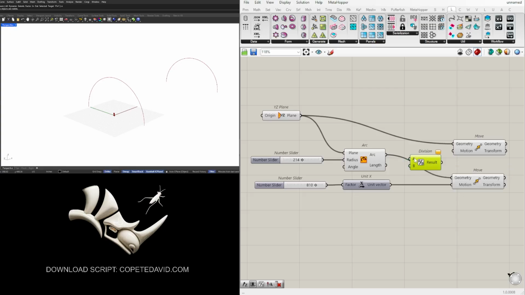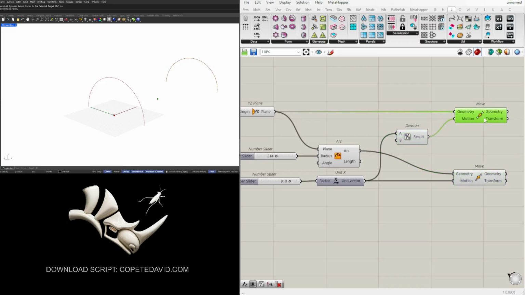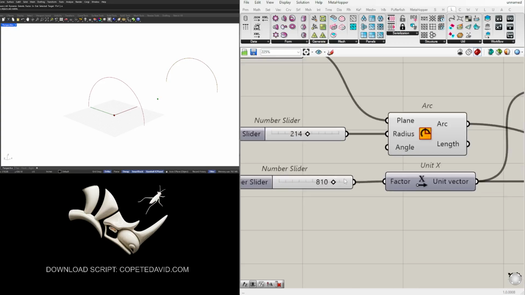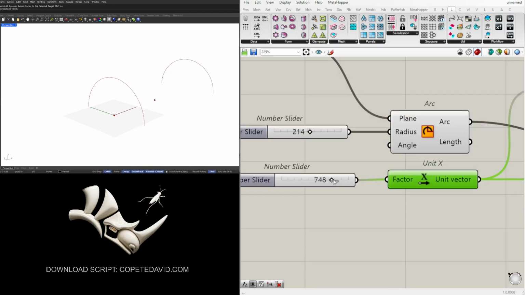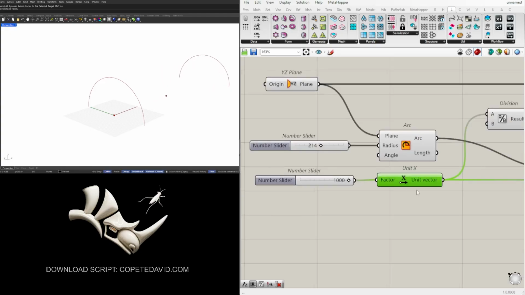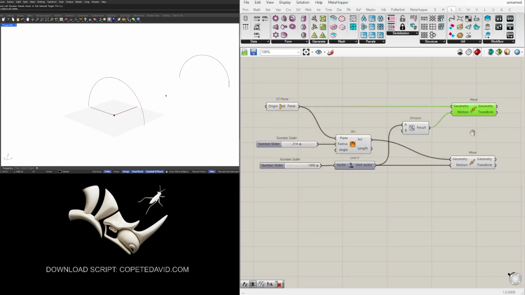We have A as an empty parameter, which means we can plug in the vector. And then here is going to be 2, which means we'll be in the middle. And we can use this as the motion because we can always divide a vector in half. So now that we have this plane in the middle, since it's relative to this X movement, it will always be in the middle because no matter what number this is, it will be divided by 2, and that will move that plane to the exact center.